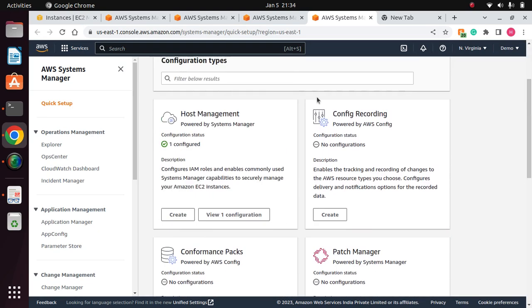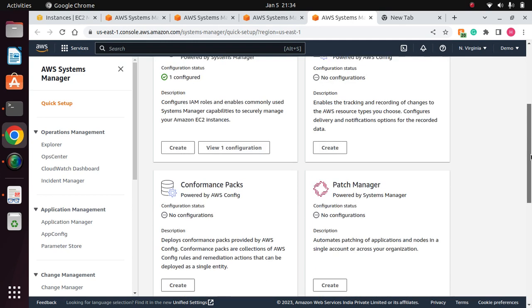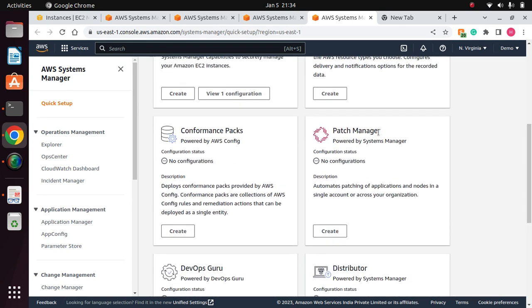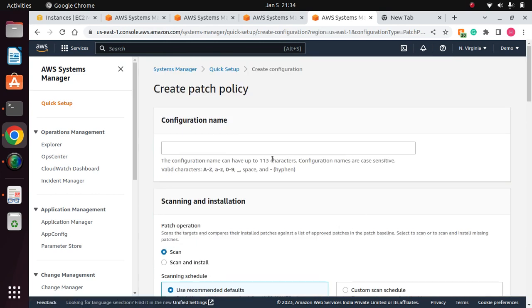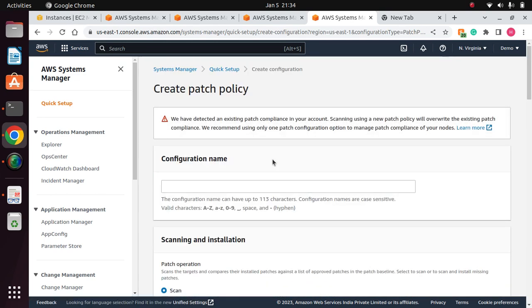We had already created one quick setup, that is host management, and one is configuration. Then you can see here is the config recording, but we need to create patch manager. If we don't create patch manager here, that is also fine, because I'll show you a different way to create it. But if you want to create, you can simply create here.